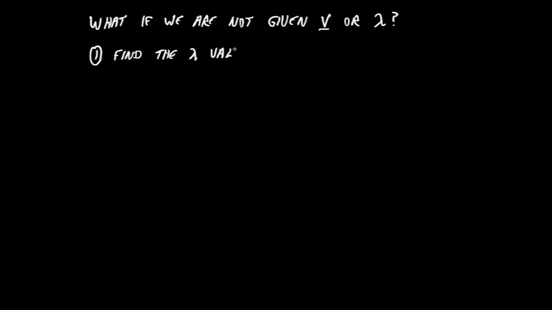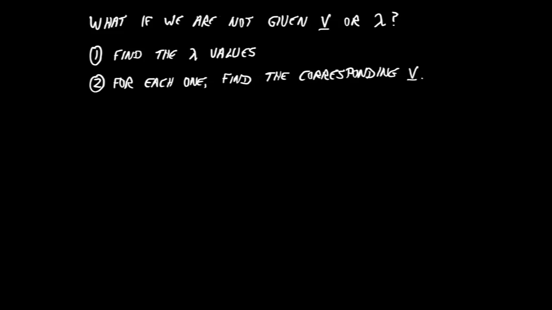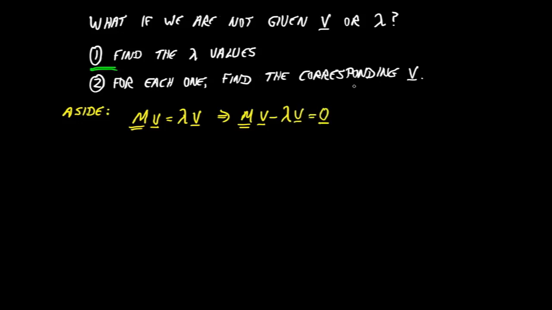Okay, so that's great if we're given eigenvectors to check out, but what if we're not given any eigenvectors or eigenvalues? Then we must find any possible eigenvalues for ourselves. There could be more than one, and for each we must find the corresponding eigenvector V. And in this first video we're just going to be finding those eigenvalues. Okay, so here's a little bit of quick manipulation and aside. We know that our equation is MV is equal to lambda V. I can certainly just bring it all to the left hand side and write MV minus lambda V is equal to 0, as long as I remember to write that as vector 0.